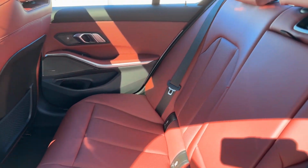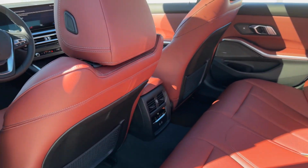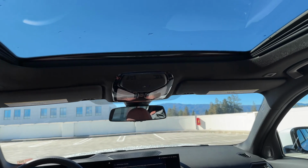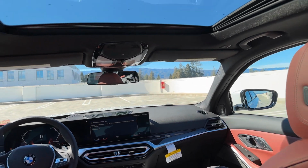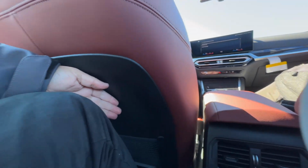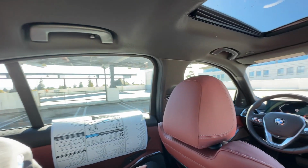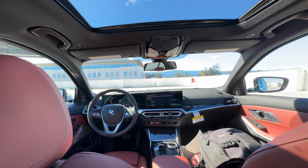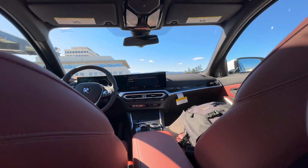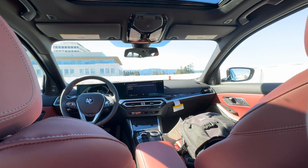Alright, take a look at the back seat as well. Nice Tacora Red interior. I really liked with the previous Gen 2 series pairing Alpine or Mineral White with Coral Red. Alright, so here's your view from the back seat with the shade open. So not much to complain about in terms of knee room and leg room. That's where I sit as a driver, so pretty good. Of course, headroom is pretty good as well. So pretty comfortable in the back seat. There's that view with a little wider angle. Then you do have climate control in the back here for the back seat passengers. So not bad.